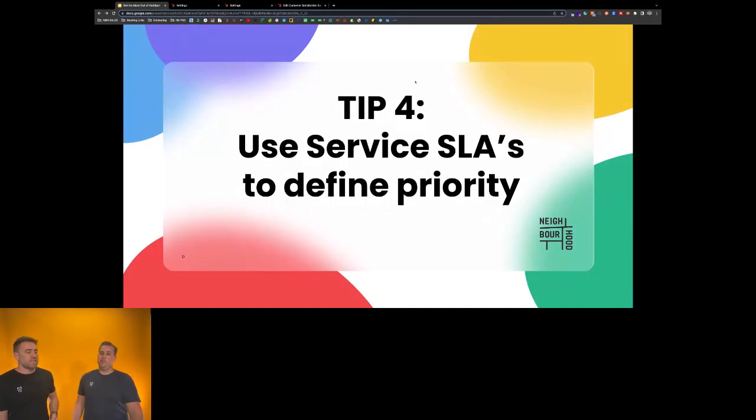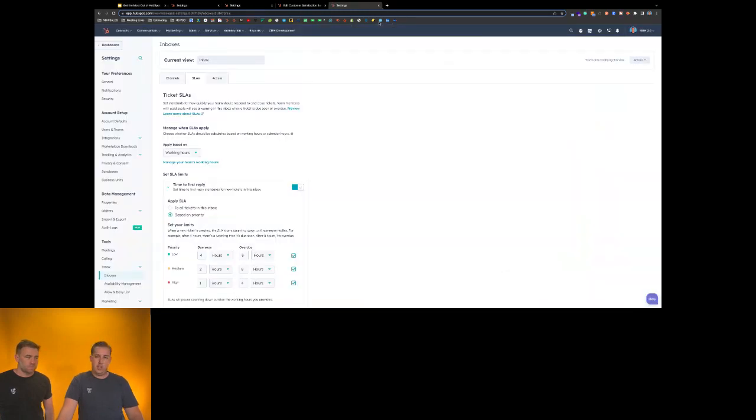All right, service SLAs to define priority. Cool. So SLAs, for those who don't know, stand for service level agreements. It's effectively the sort of internal promise you're making about how quickly you can respond to that service. If you want to set up SLAs for your support pipeline, what you're effectively doing is saying, how long should I safely expect to be able to respond to a support request, so that you can report against that. Over the last month, have we been able to respond to and close those support requests in a timely manner?